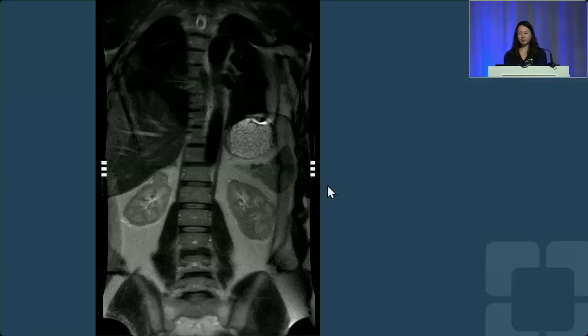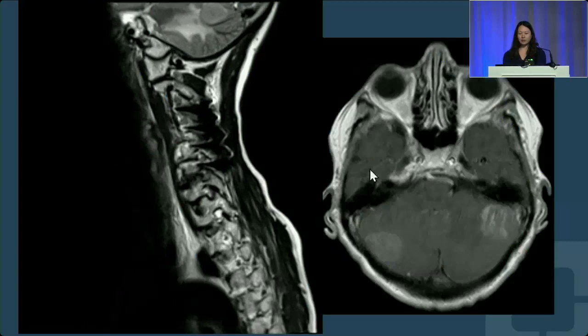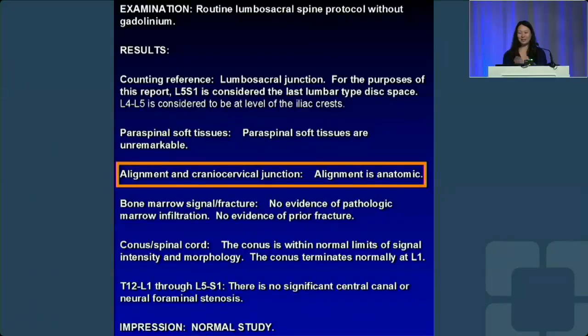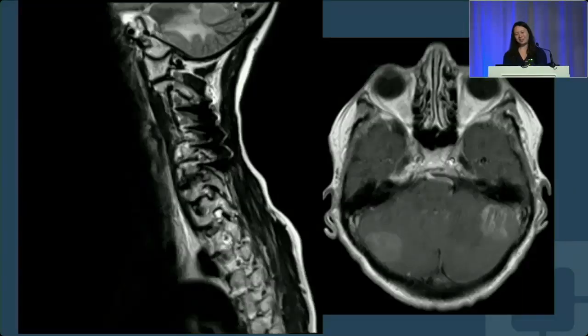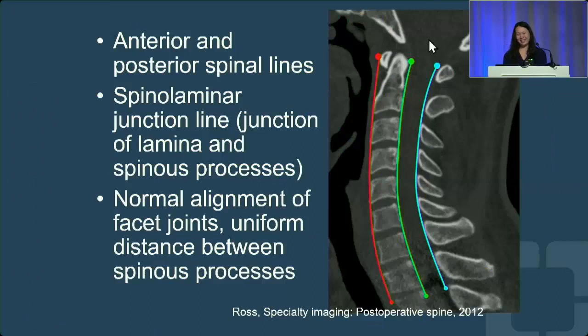Here's another example. So on the localizers, this was caught, and it ended up being renal cell carcinoma. And then here in the brain, there's edema. And this was also caught, and it turned out to be intracranial metastases. So just to let you know that your radiologist isn't just sitting having coffee or something. We're busy looking at everything.